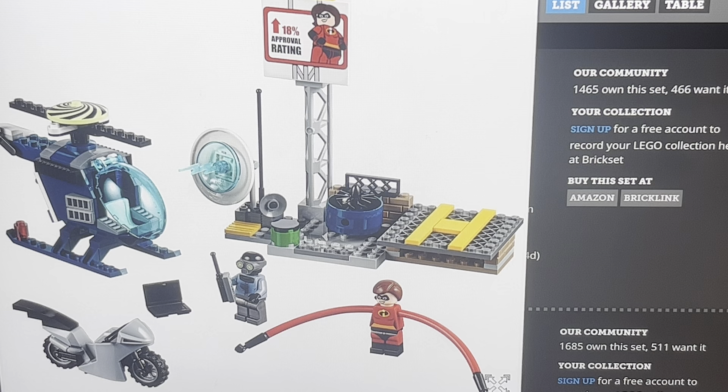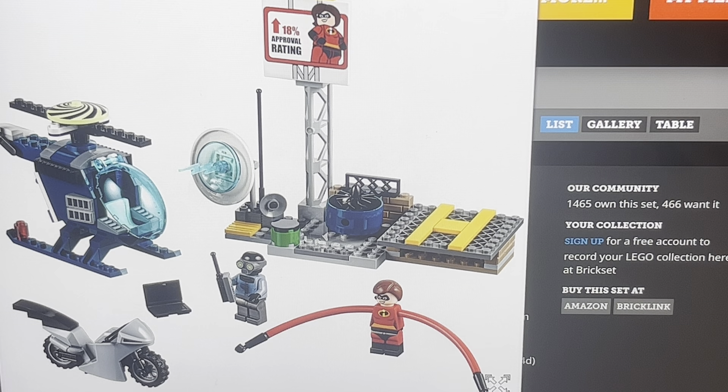You get a laptop too, and that's it — you get that for $20, and it should have been $10. $10 would have been great. I don't know why they put it to $20. I guess because it's a licensed Pixar set, so they have to make it a little bit more pricey. It's more expensive now than it was when it came out, so that's kind of a shame.